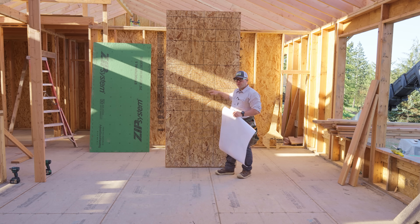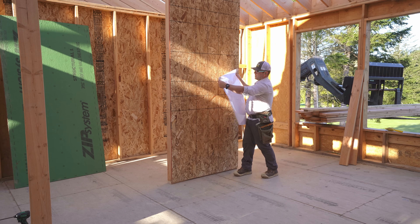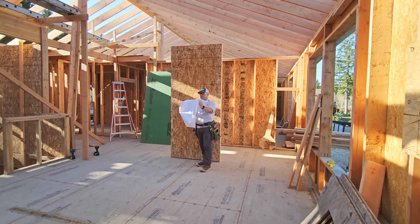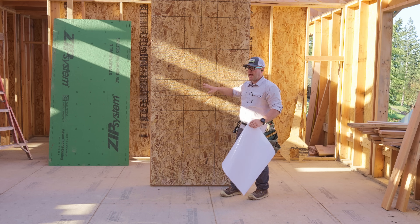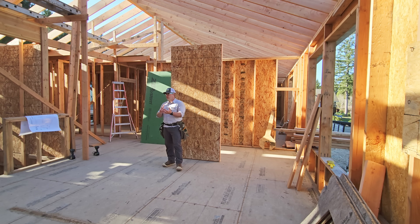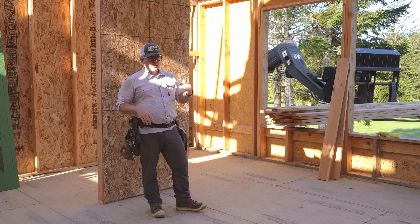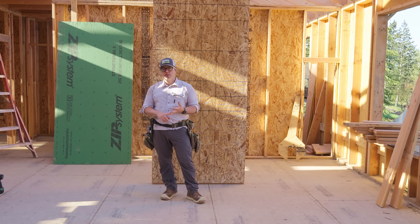The reason why field nails are spaced fewer is because they're there just to keep the panel flat. Think of a piece of paper — if I push this together, I can get it to bubble out. So if that's flat, it's easy for me to essentially make it do this. If the force is pushing, I can just bubble that out. So the field nailing is there to keep the panel flat and in plane with the wall. Nail size — length and diameter — and nail spacing, and then thickness of sheathing. Once you get over half-inch sheathing, that actually doesn't make any more difference. It really is about the nail size and the nail spacing.